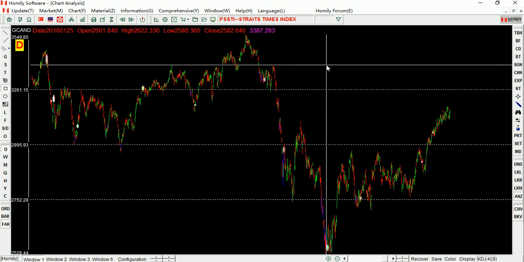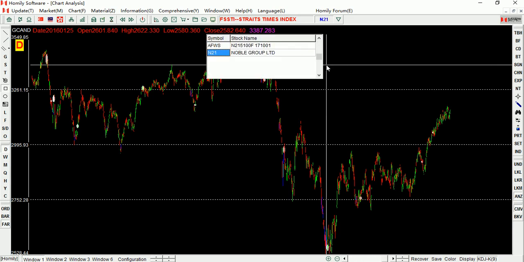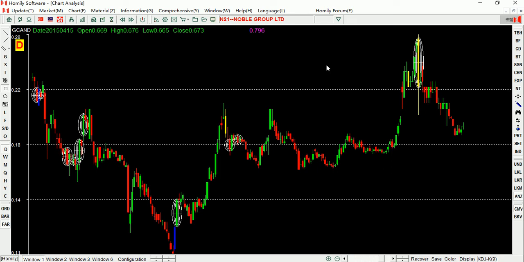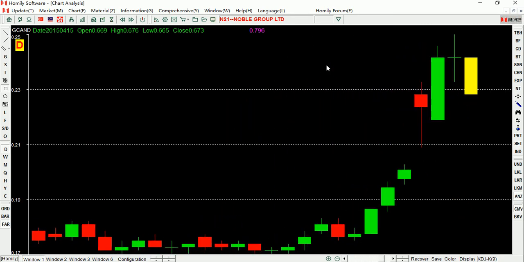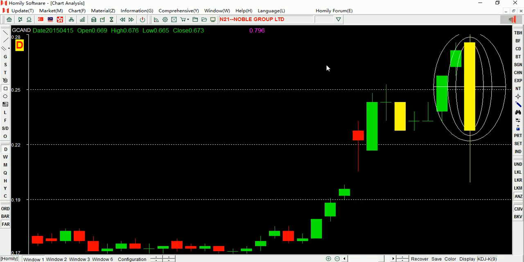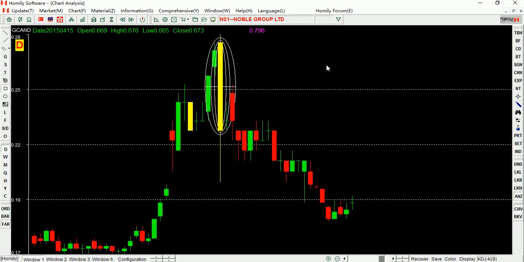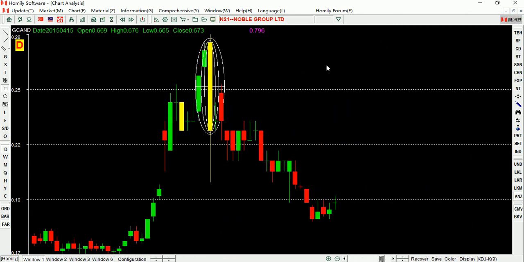We can see some stocks. The yellow candlestick appears, right? What does that mean? You should pay attention to the risk for the short term. The next day, time black hole appears. What does that mean? You should sell quickly because this is the warning signal. You sell first. Okay? Then we see the next one.